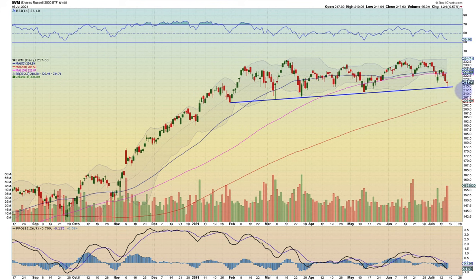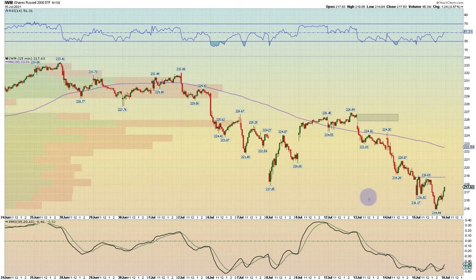And as far as a stop loss goes, you can do a couple of things with the stop loss. You can put it right below it, or you can give it some breathing room too as well. That's really up to your personal preference. I'll make a video on how to calculate how far below if you look at something like ATR, which is a volatility measurement. Let's go into the 15-minute time frame.